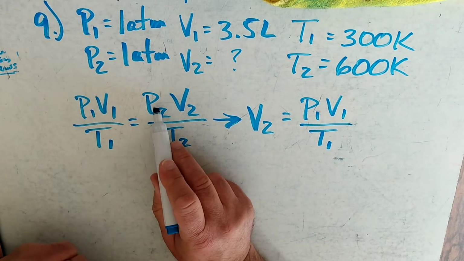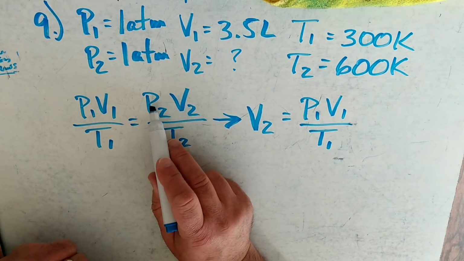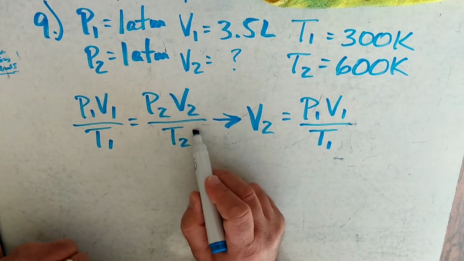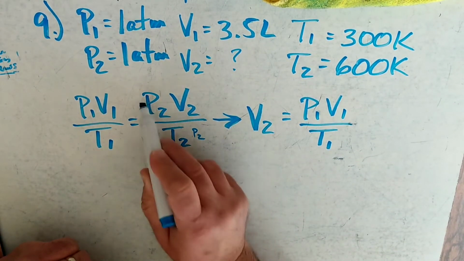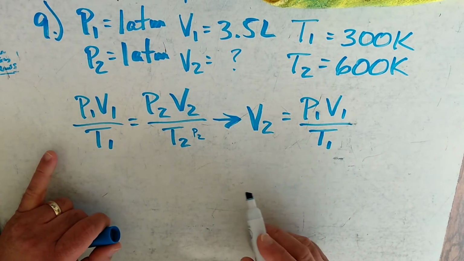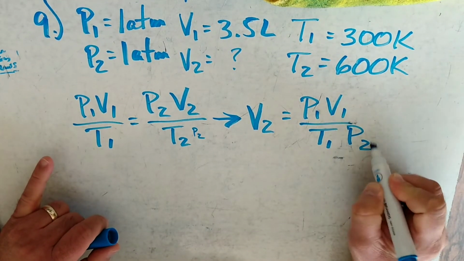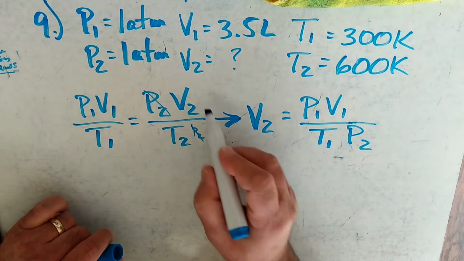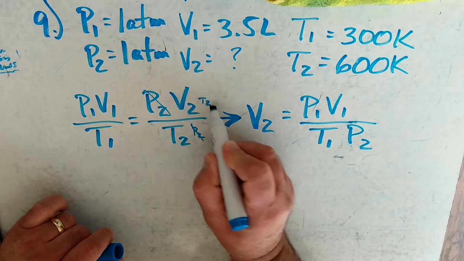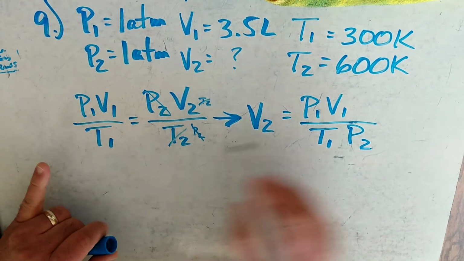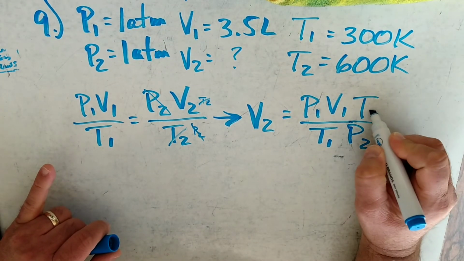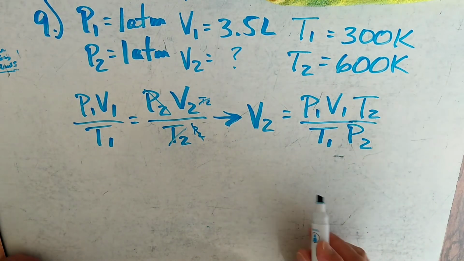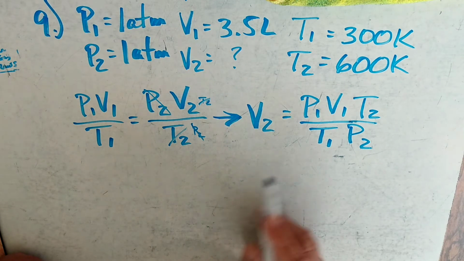Now, we know that we would have to divide both sides by P2. And if I plug in, let's say I put P2 there, they cancel out. So P2 is going to be divided because it cancels. All right, T2 is going to be multiplied by both sides, so it cancels. So it's going to be on top, so that's T2. All right, that is our manipulated formula now. We have what we want.